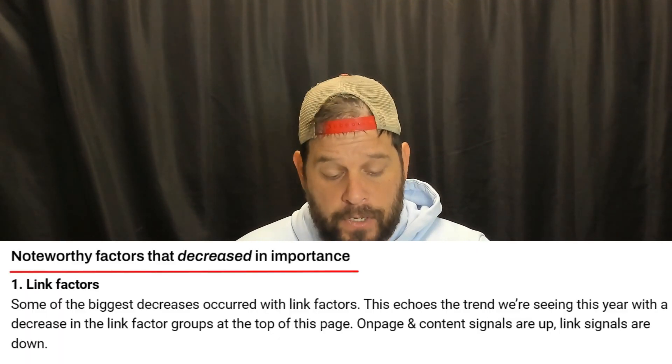Some things that have gone down in importance over the last year are link factors. A couple of years ago everything was about trust flow, DA, URL authority — things like that. That has gone down a little bit. It's still an important factor, but Google is now looking at relevant links pointing back locally — links that are connected with your business. So if you're a tree care company and your business was featured in a blog article, that's a relevant link pointing back to your site. A local link from a chamber of commerce or a local directory in your city is going to be an important link. It's less about the trust and DA authority of random links and more about relevant links pointing back to your site.